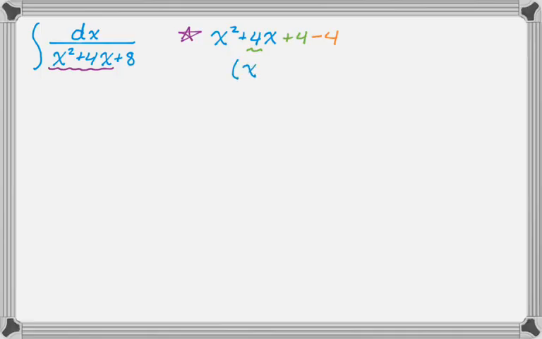And then this, I can complete the square on the trinomial, get x plus 2 quantity squared, and then minus 4. So go back and replace the x squared plus 4x with this, so dx. Replacing x squared plus 4x with that, and then the plus 8 is still there.